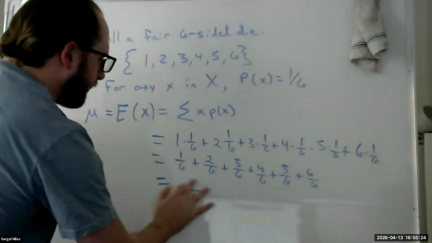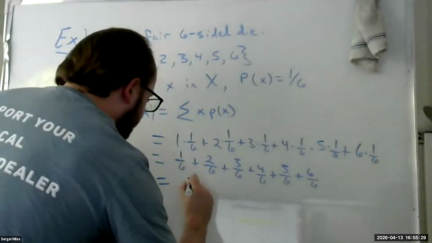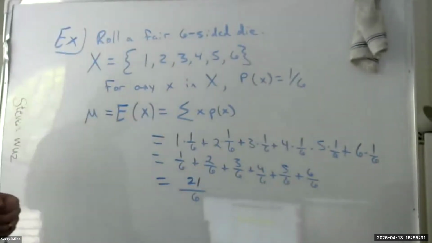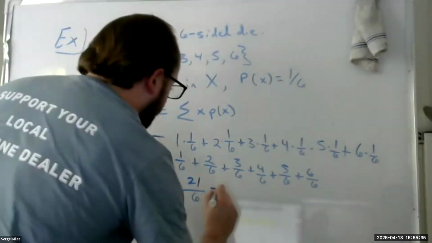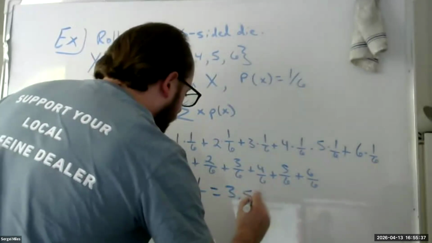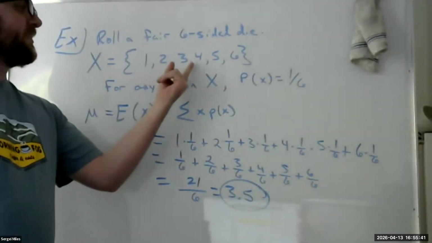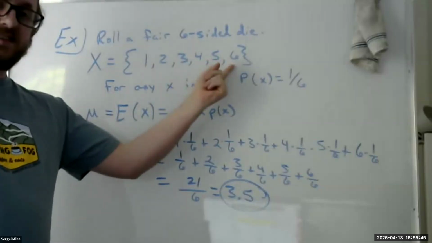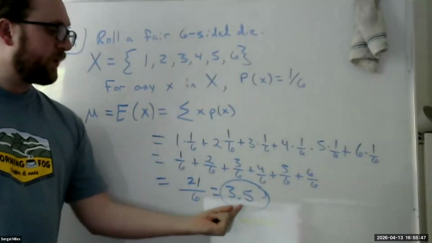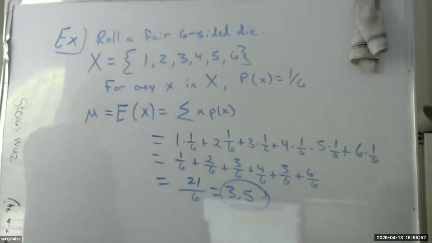If you're adding up all of this, this is supposed to add up to 21 over 6. Or in other words, 21 divided by 6 is 3.5. Which, just like we were talking about, in terms of the dead middle between 1 and 6, 1 plus 6 is 7, divided by 2, we get 3.5. So no surprise, we find out that the average here is 3.5, okay?